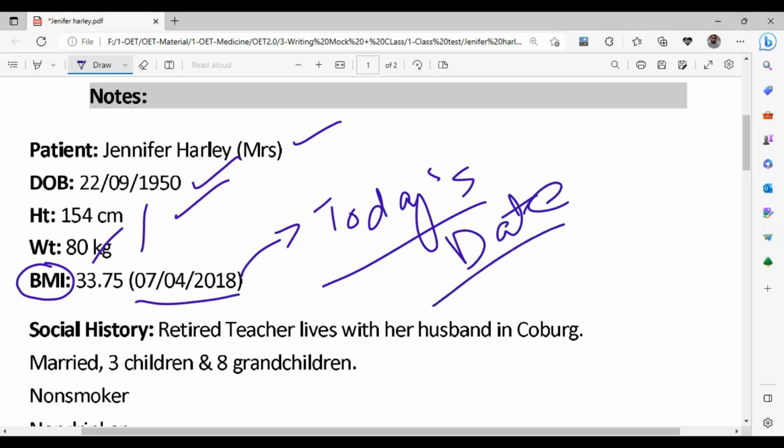One of the most frequently asked questions candidates normally ask is where to write today's date, and which date should be written as today's date. It is important to understand that in the last maybe 5 to 6 exams, they mention over here, assume today's date to be this one. Previously, we used to have the exam date as today's date, but now for the last few exams they are mentioning to assume today's date to be a given date. Anyhow, moving on.